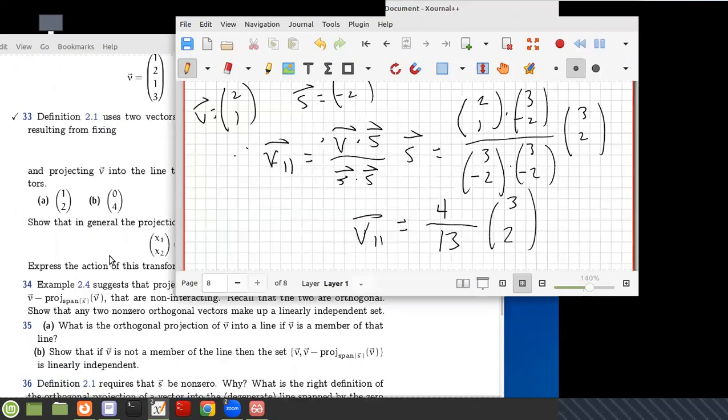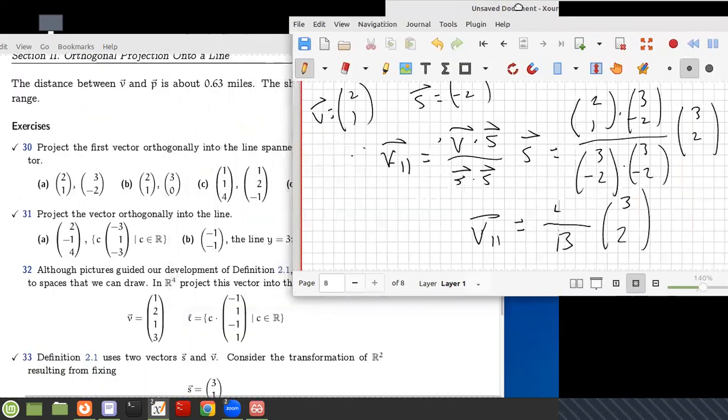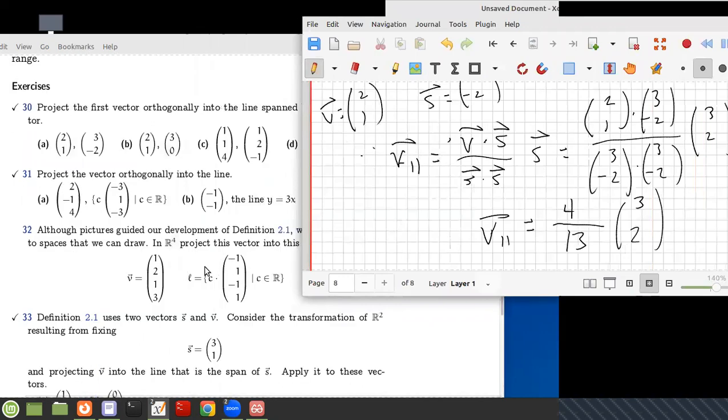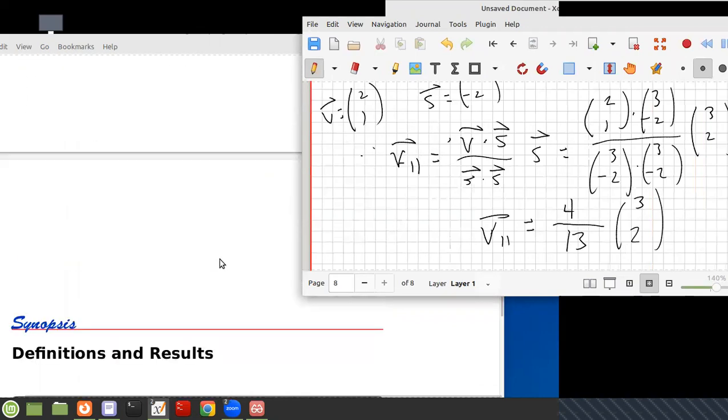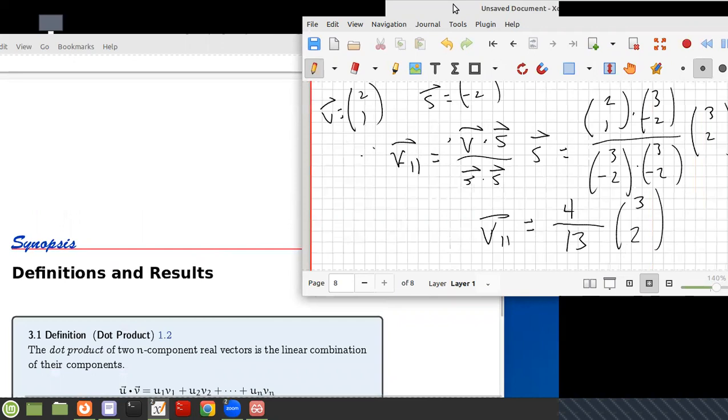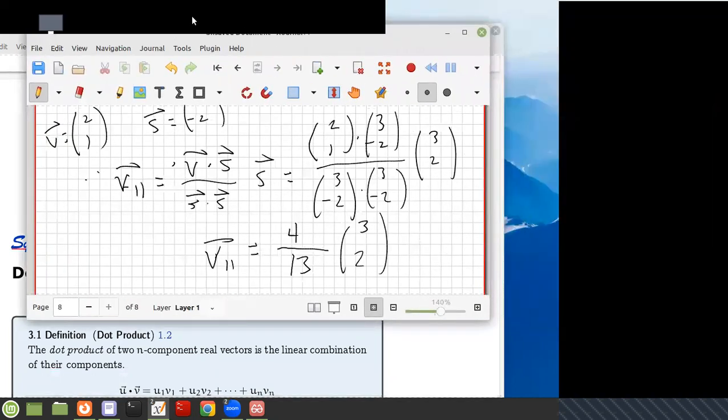Okay, and there are some other kinds of problems here when you deal with lines and things like that, but we're not going to worry about those too much. What we want to be able to do, and that's basically all there is to this chapter, is dot product, length of a vector, angle, and orthogonal projection. So we just need to be able to calculate those things as a basis for going on to saying, given a basis, find an orthogonal basis. Okay, so are you guys okay with this?